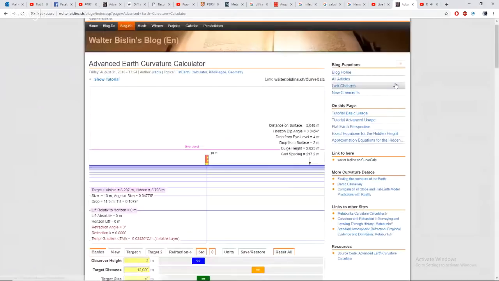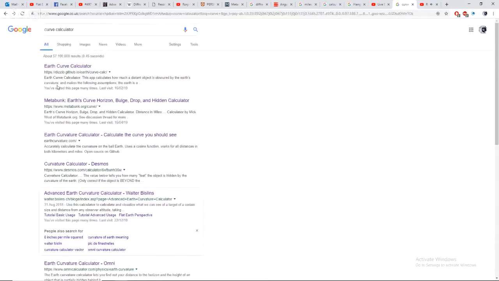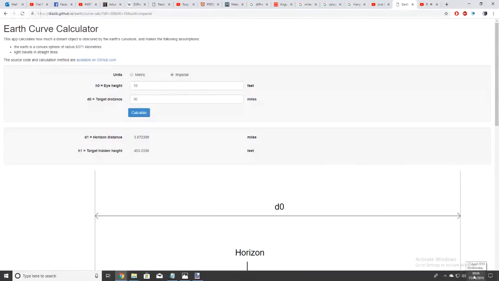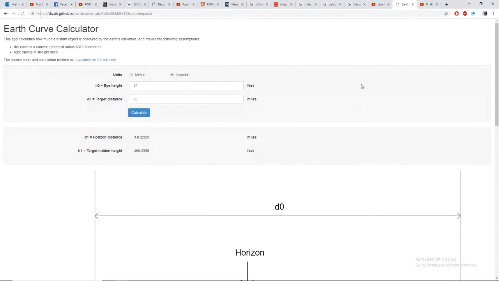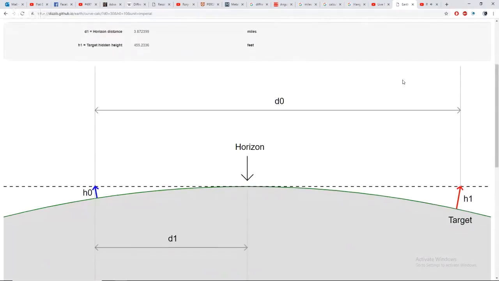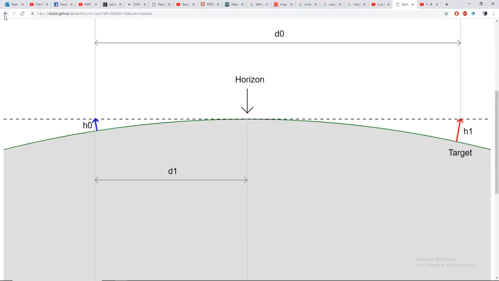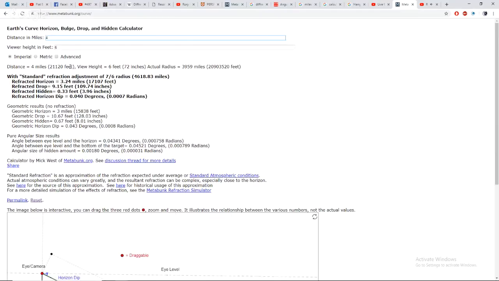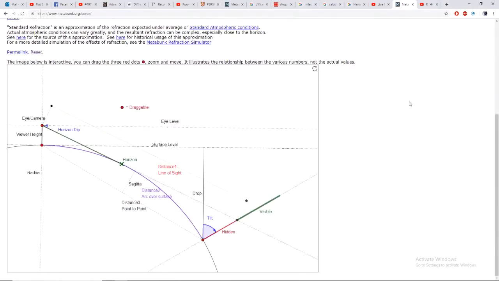The reason I'm going to flick through these and go up and down on them is so that we have a concise record, as of today, 9:06 a.m. on the 17th of April, that nowhere on these curve calculators does it show anything that says they take into account angular size change over distance and things being too small to be seen. It doesn't happen. Metabunk 1, again, we have nothing here that says things are too small to be seen, and that's why things disappear. We don't have that.